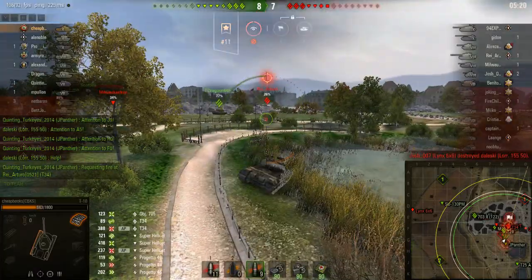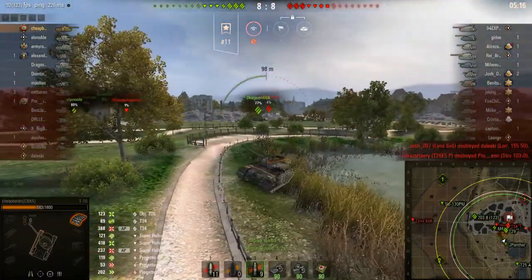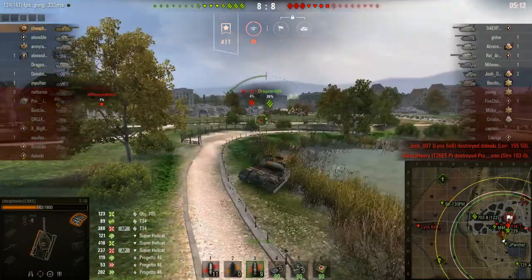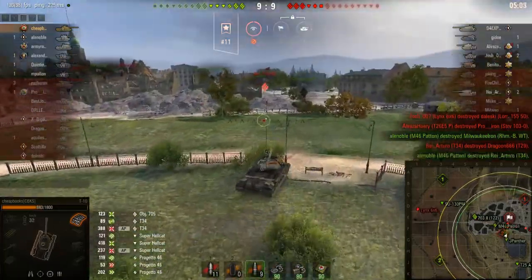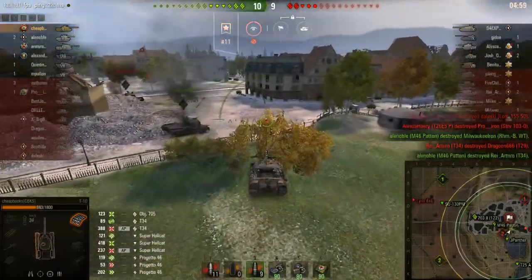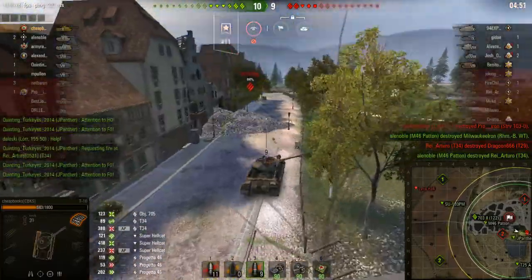And obviously I'm a little bit higher than I need to be, but he's also not coming out. So it's something that we have to deal with. I waited for him to fire, and then I decided to advance. And he is dead. Scores 10-9. We're going to go after this other tank. We're going to use a little bit of teamwork.